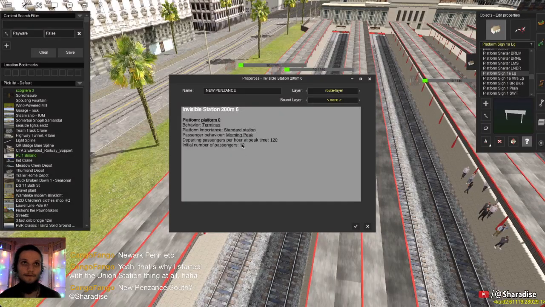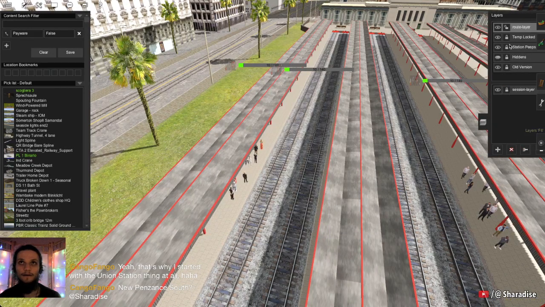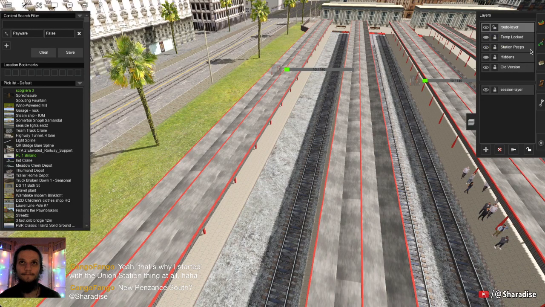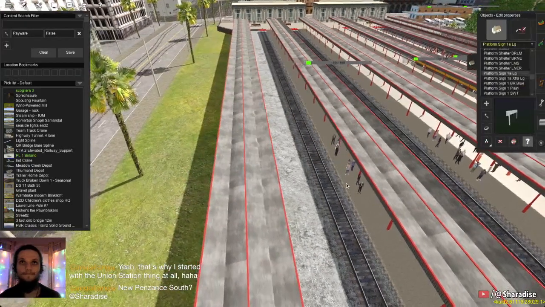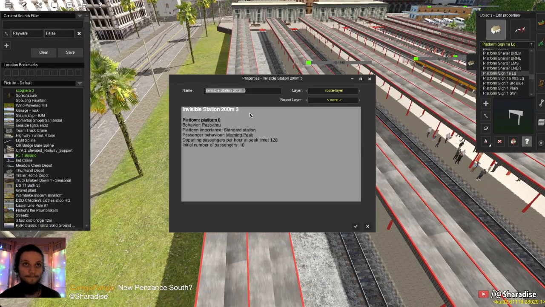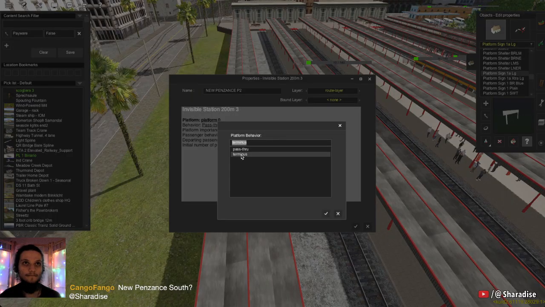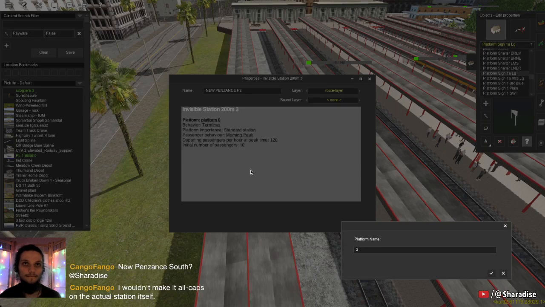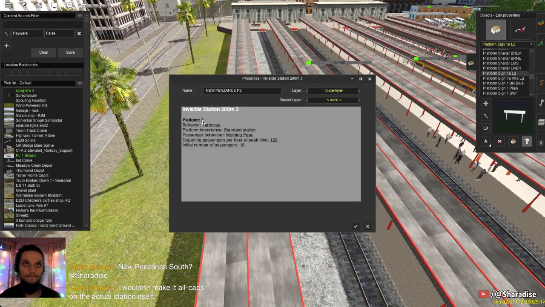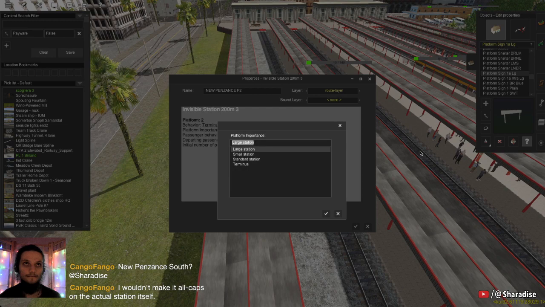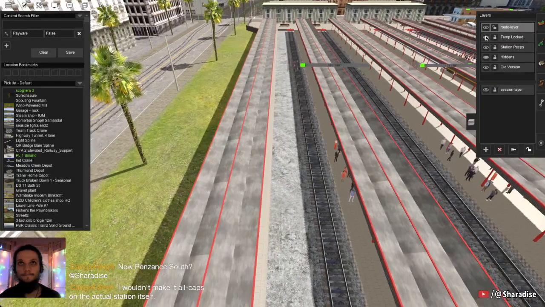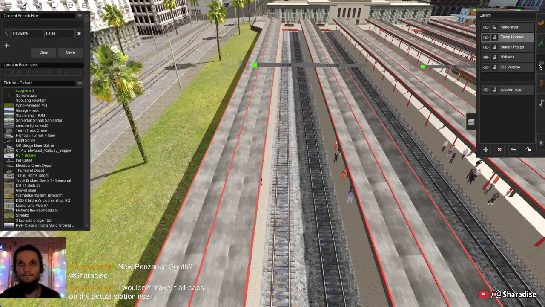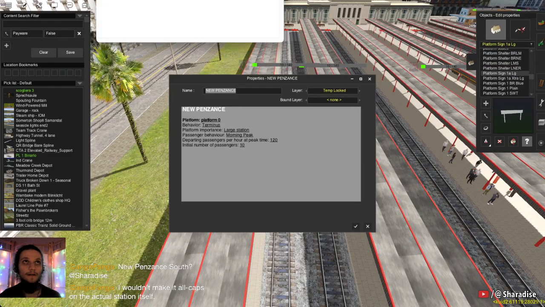This needs to be a terminus, a large station. I'll put that on temp locked, and then I'll hide temp locked so that I can then not accidentally click on the other ones. I should have named that P1. Yeah, I need to quickly fix that. Oh, right, yeah, good point.